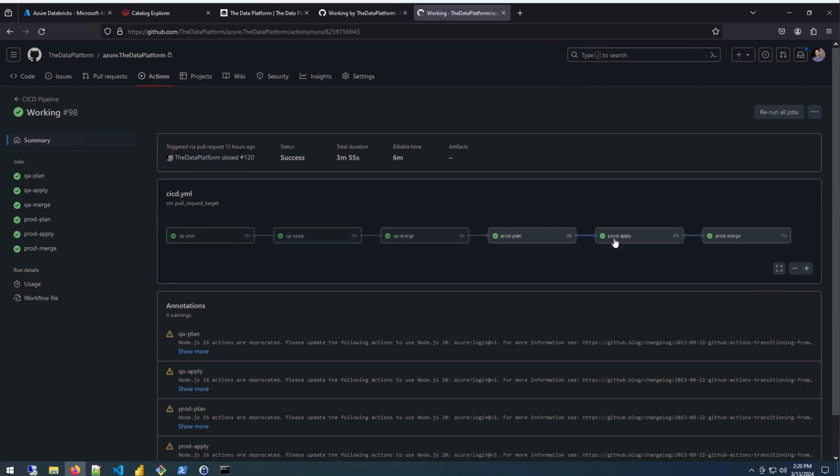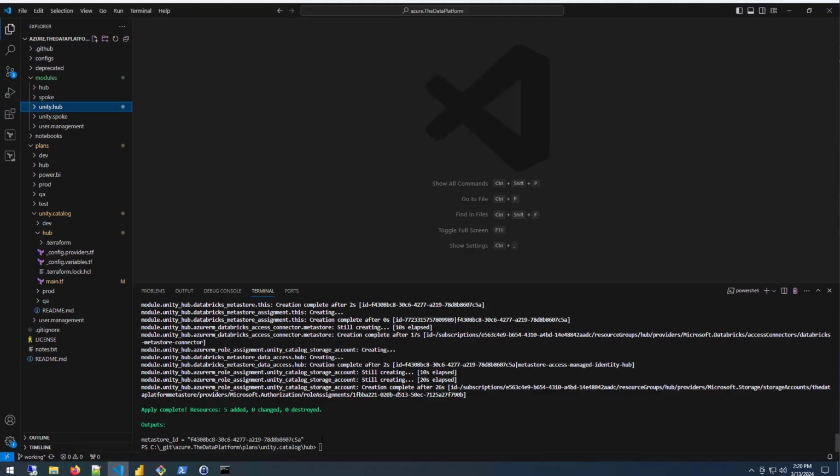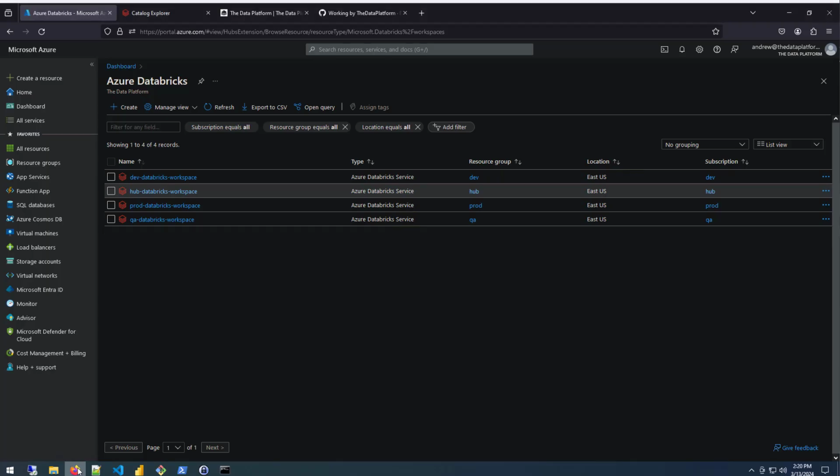I would add a separate step that's downstream to apply the Unity changes. Otherwise, you're going to have some issues with the way that the APIs time with one another, and they don't play well being stateful. So this worked, and I've grabbed my Metastore ID out, so we'll need that later on.